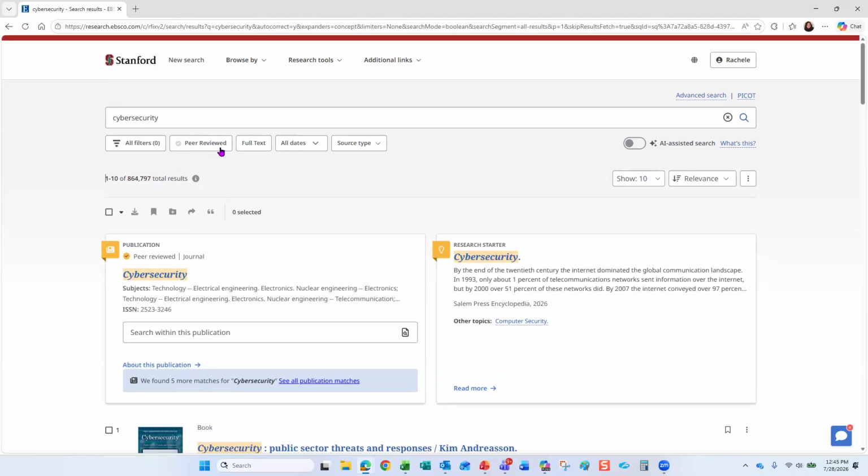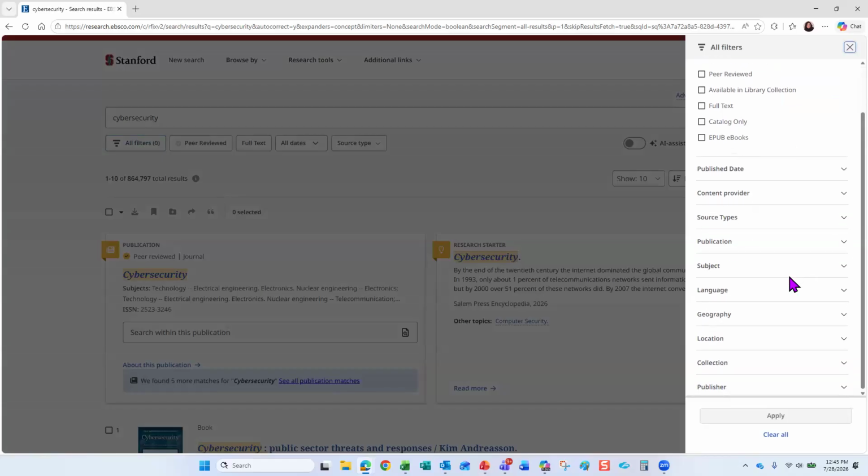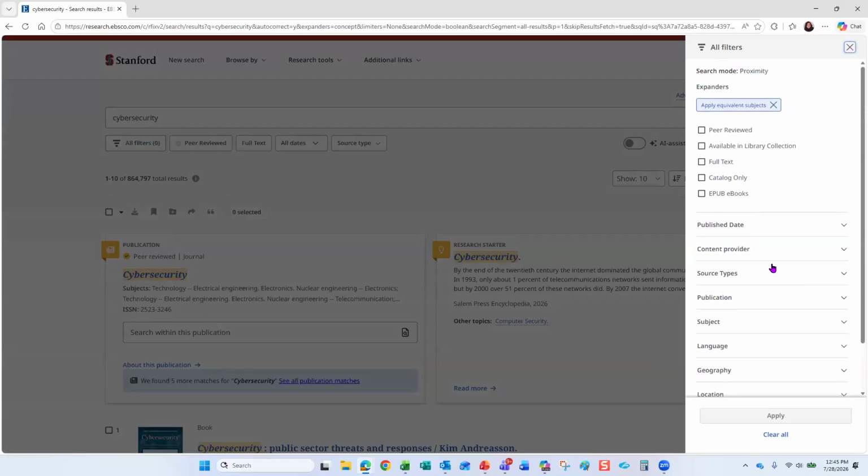All right, now my most commonly used filters are here, but again, the interface can be customized. Some people have it set up so that they have a filter panel that is open permanently down the left-hand side. I do not have that set up on this demo account. So here I've got my most commonly used filters, and I can access more filters by clicking on all filters, and it slides out from the right-hand side. Again, you may have filters down the left-hand side. That's something that you can make those choices in the back end.